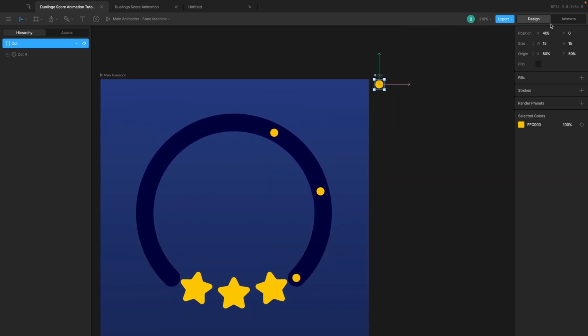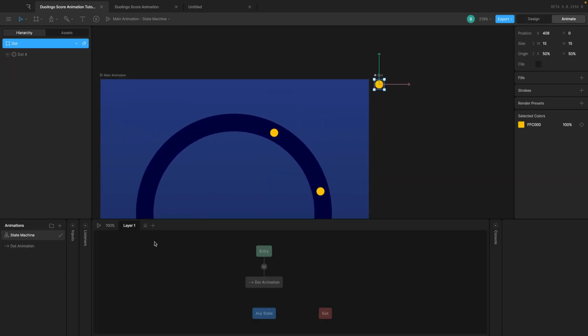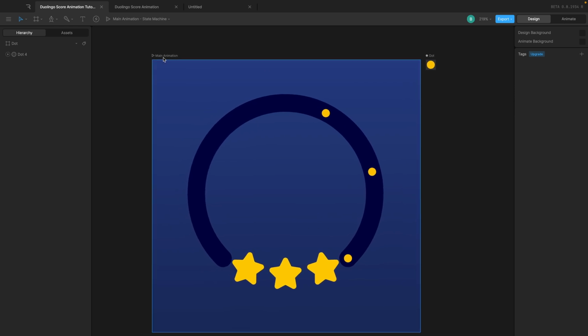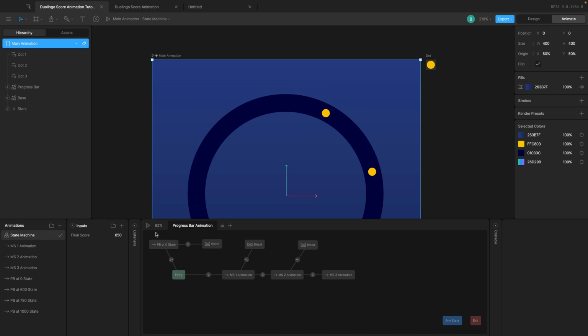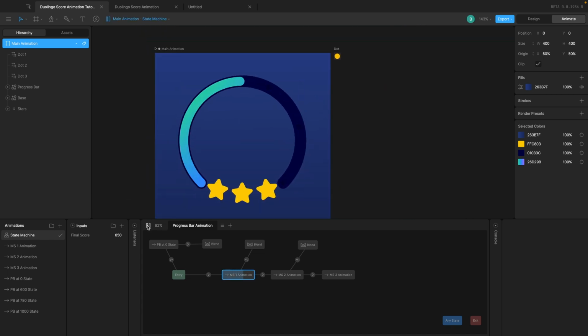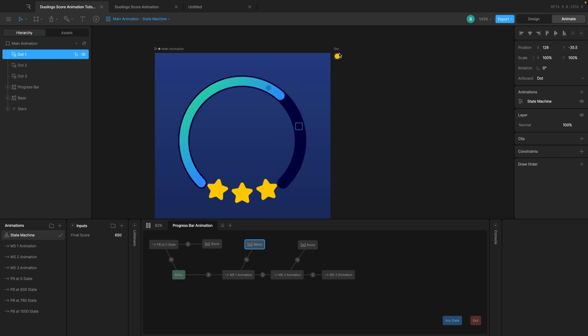Now, if I come to the state machine over here, if I just play this because it's just linking to the dot animation, the animation just plays. So, really nothing. Now here, when I click on this and open up the animation, we do the state machine, all right? And I play this, it just automatically plays because the dot is also playing, but from its own state animation, right? It's not playing from this. We haven't set up anything over here from the parent artboard. It's just playing it from the main artboard, right? It's basically like an instance, exactly how it's supposed to work. But we're going to configure this after we set up the stars.